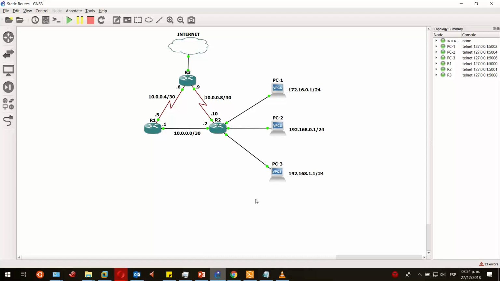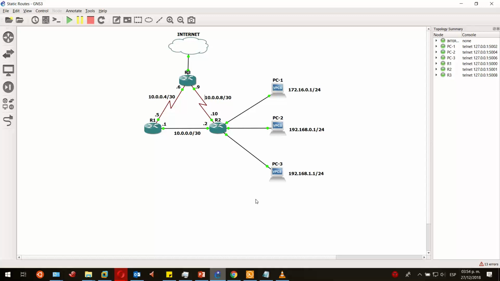This is Elric IT. Welcome to today's video in which I will show you how to configure static routes, the different types such as default routes and floating static routes. What are static routes? Well, a static route is a way of manually telling a router how to get to a network by configuring the subnet, mask, and a next hop.